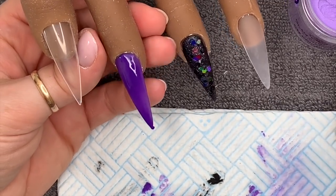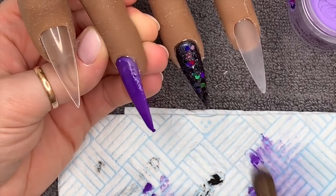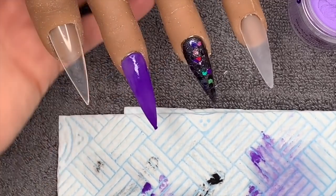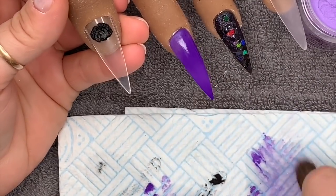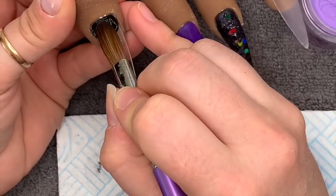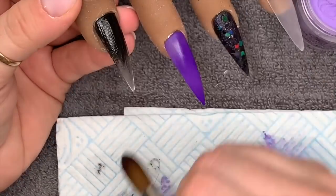This Ultraviolet acrylic from Glam and Glitz is a glow-in-the-dark acrylic. It's not a crazy bright one though, but to be honest, I wasn't using it for its glow-in-the-dark ability. I just wanted to use it because it's the darkest purple that I've got, I think. I can't really remember what I've got and what I haven't got.